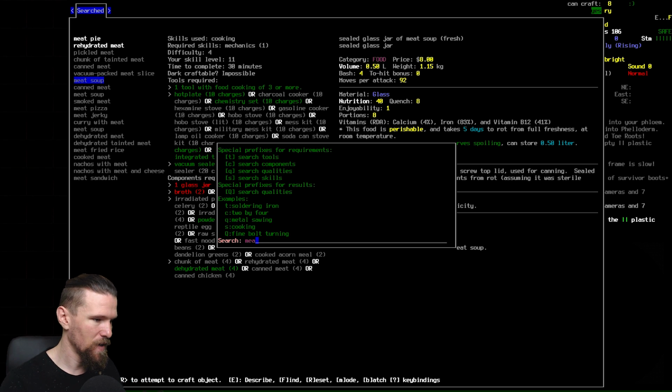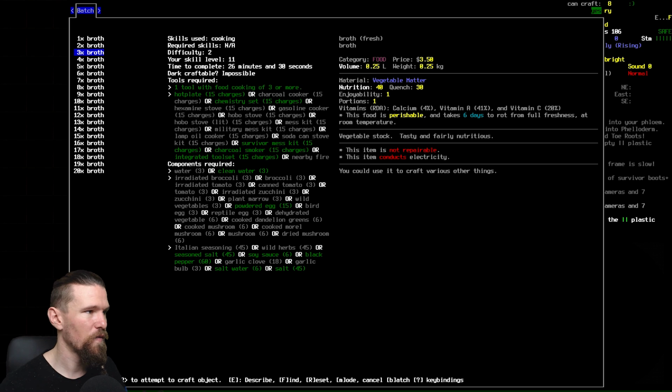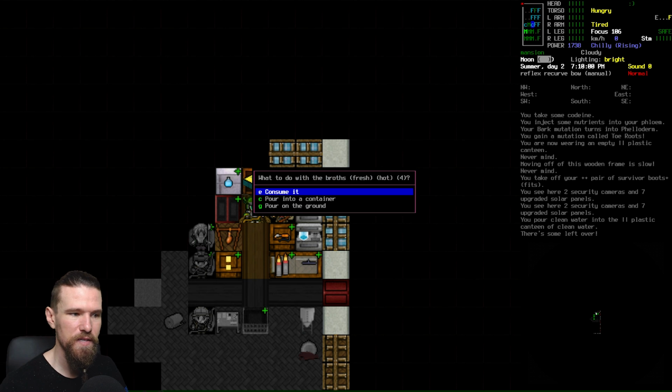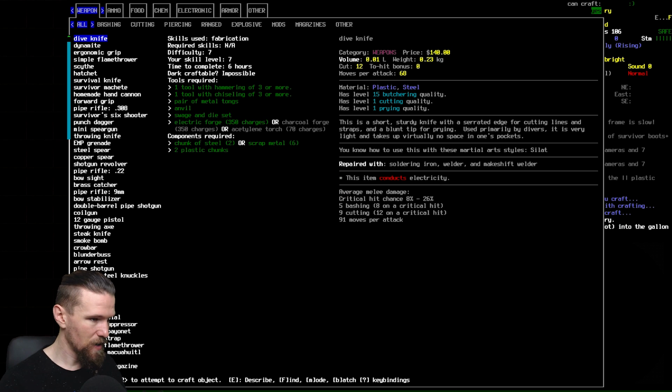So we're going to make a bit of broth. Let's go ahead and make 2 things of broth. Let's make 4. Let's be devils. There we go. And let's use some salt nearby. Perfect. All right, so we've got 4 things of broth. Excellent. Let's just pour it into a gallon jug.